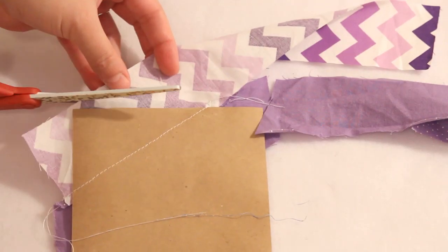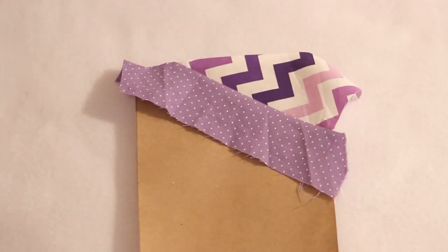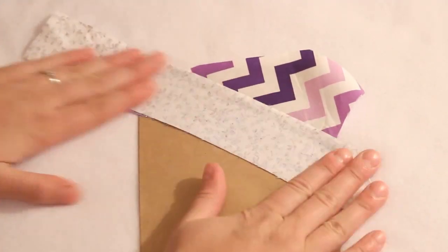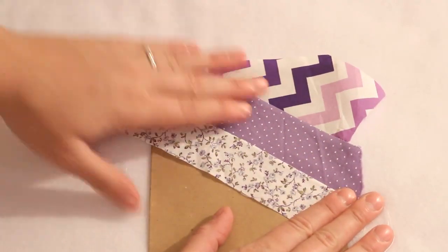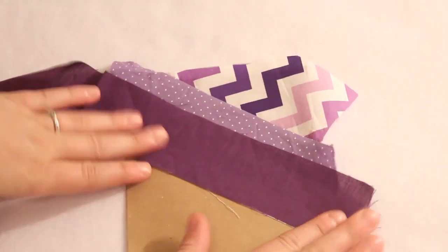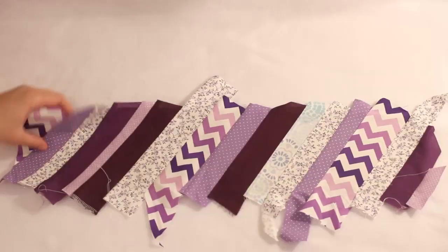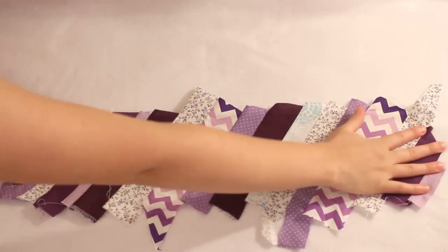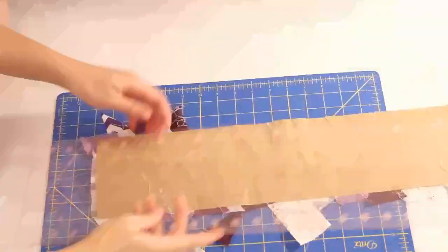Each time, make sure you have enough excess off the edge that when flipped open, the fabric covers the paper completely. Make sure to use a shorter stitch length so that there's more perforation holes in the paper, so it'll make the tearing easier. Repeat until the entire rectangle of paper is covered. Then trim off all the excess fabric.